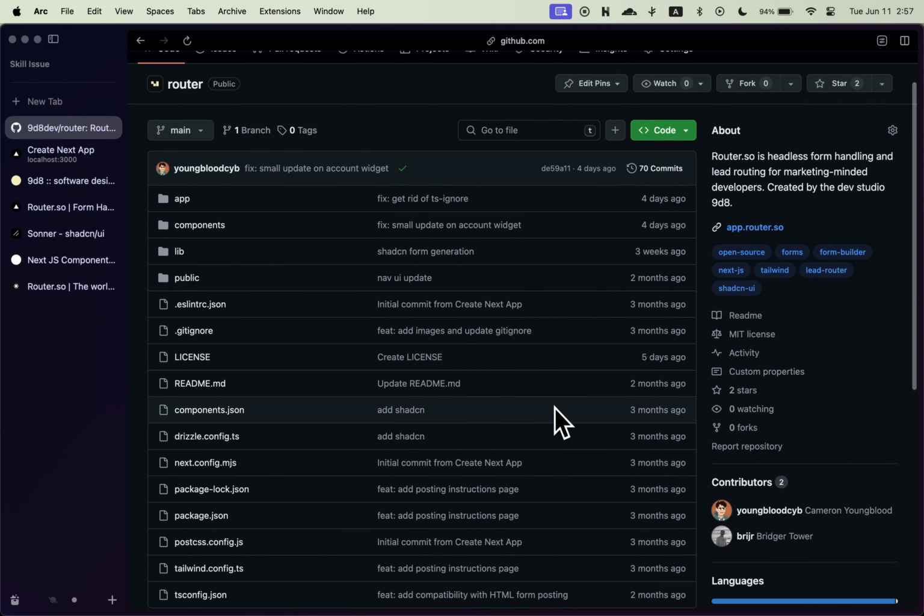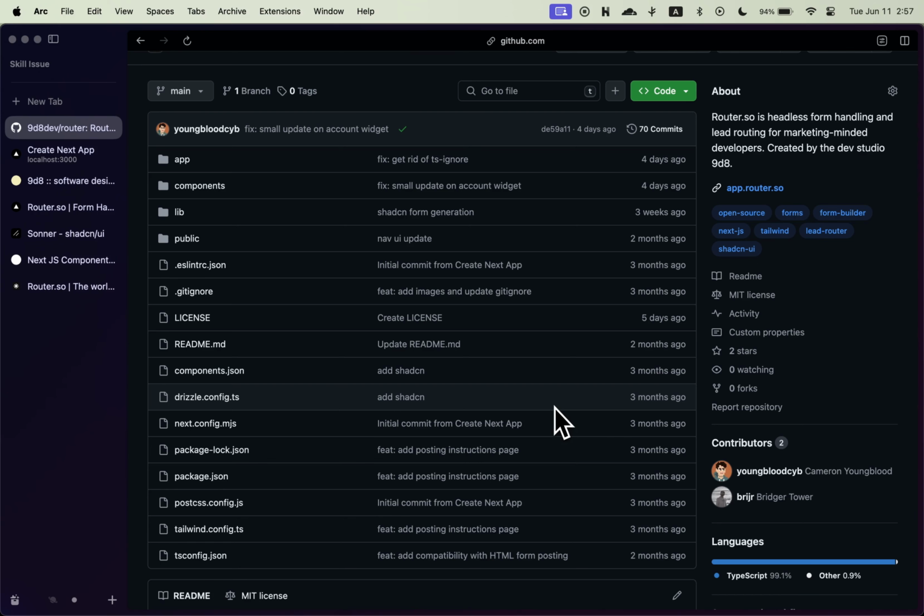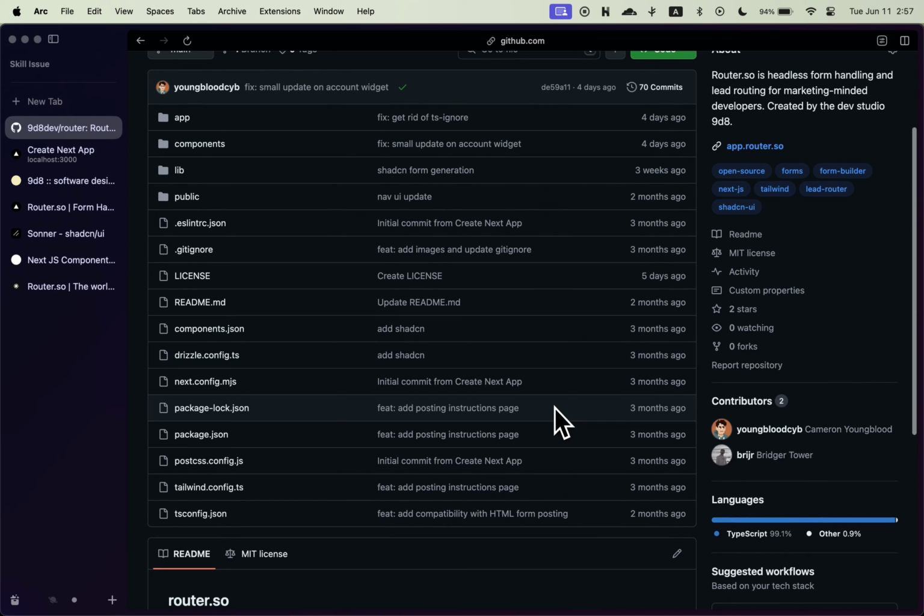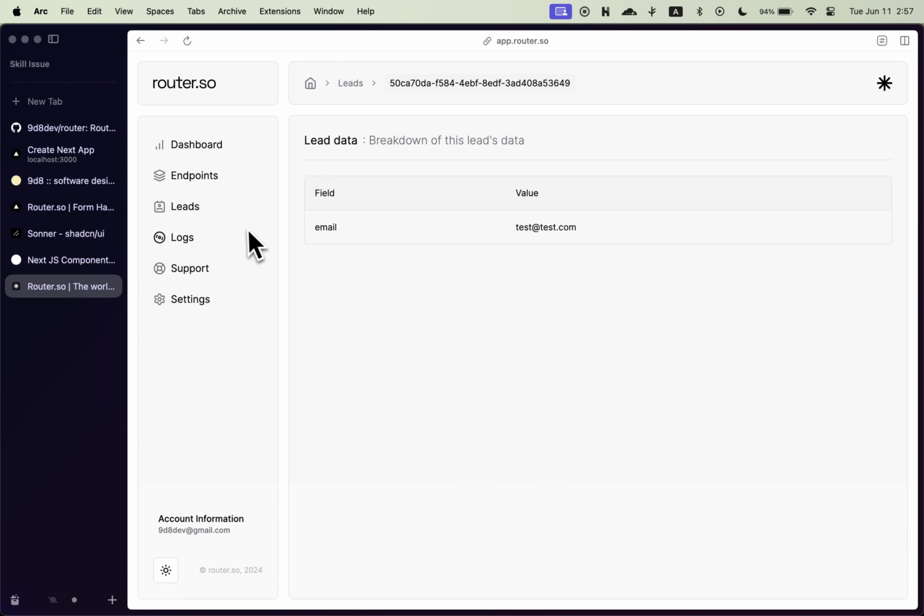It's pretty simple. It's using Drizzle, shadcn UI, Next.js. I think we're on an older version of Next.js, maybe version 4. I think we're probably going to migrate to version 5 pretty soon. Next.js is not my favorite, but it works for a small project like this. And then, yeah, it's just a pretty simple app that we've been building to collect information.